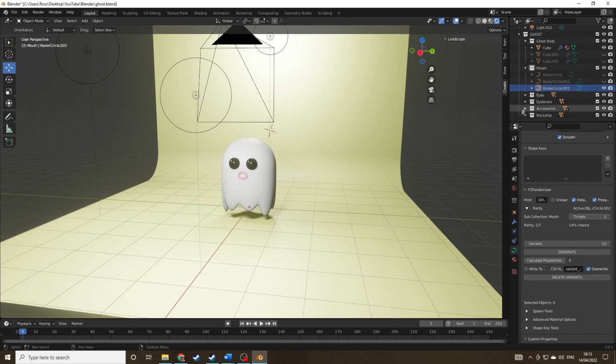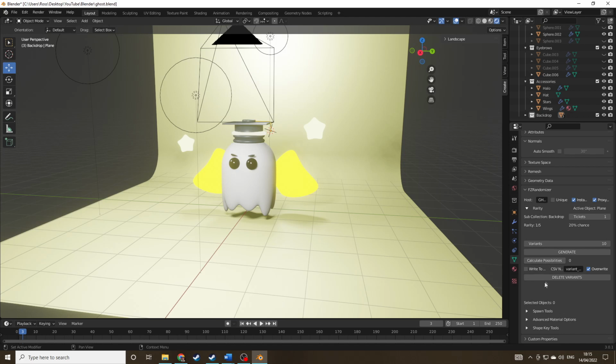You can go through your own options and make sure you're happy with the rarity of your assets. We can now calculate possibilities to get an idea of how many options we've created. So after this, I've created 2,880 images. Now, of course, if you're wanting to do 10,000, all we need to do is add an extra asset, or change the color of the stars, the color of the hat, the wings. The possibilities are endless. For example, let's do that just now and see how that affects it.